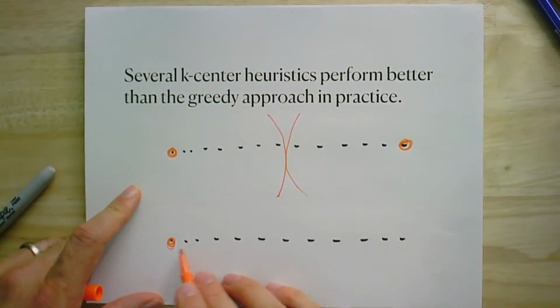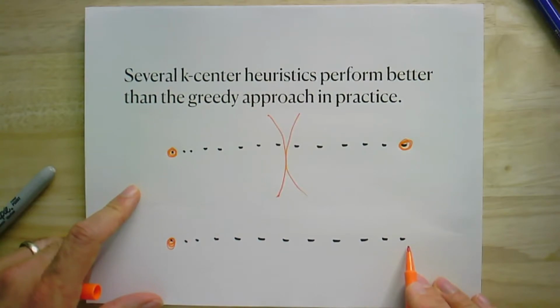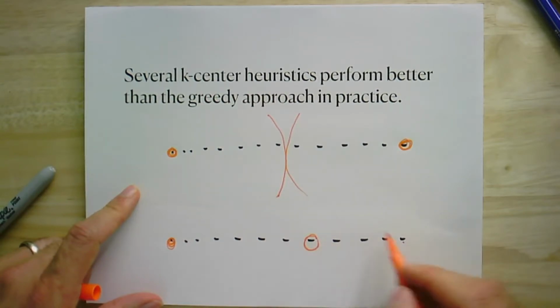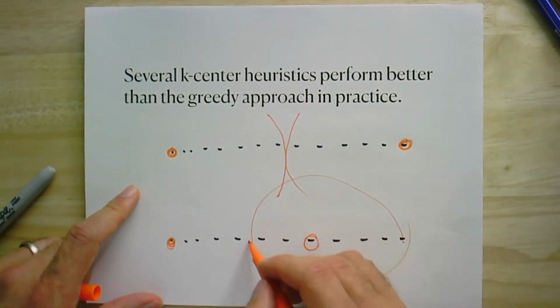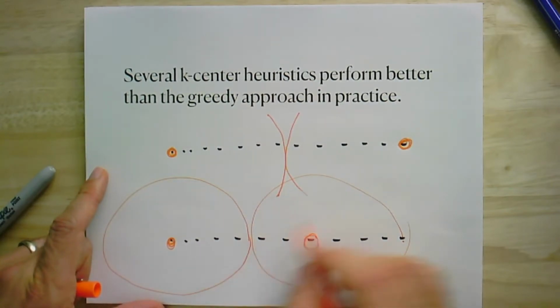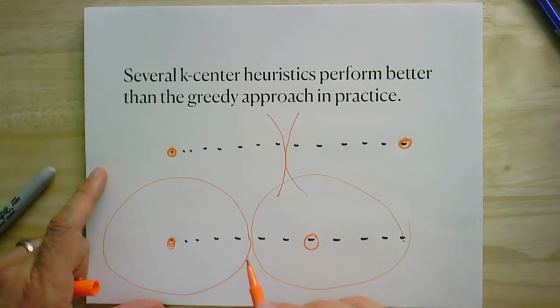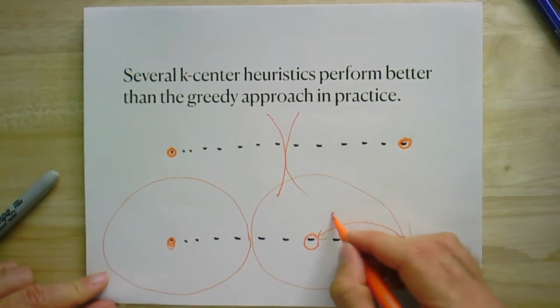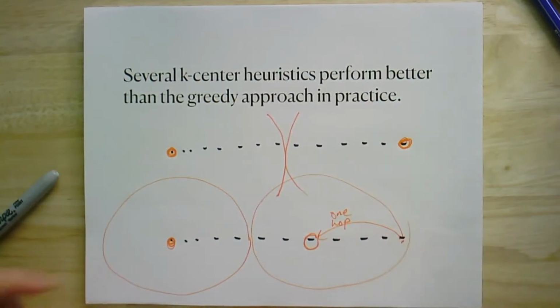On the other hand, I could do better if instead of getting all the way to the end, I kind of back off of the greedy. I go from this point and come back a third of the way to, say, the point around here. And then you can see that the coverage radius goes down from 1/2 to 1/3. Okay, and so we're going to look for a generalization of this idea where you look at what could be the next choice, which would be very greedy, and then you back off of it, right? This is the one hop in one-hop greedy permutations.